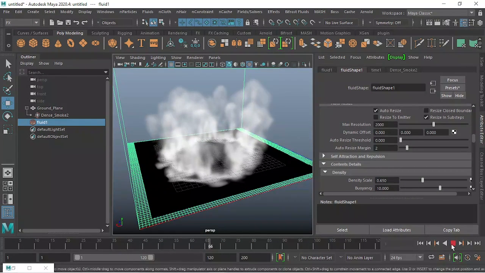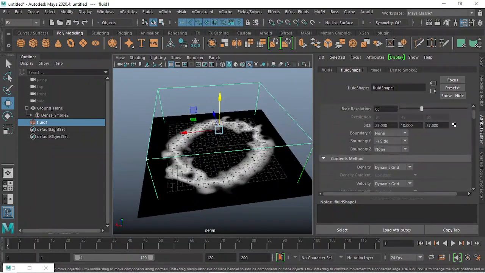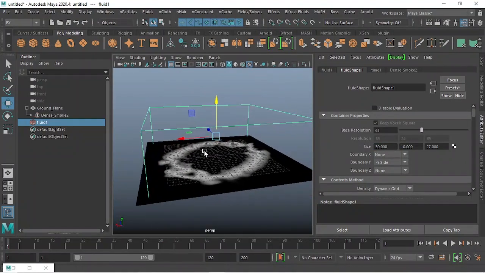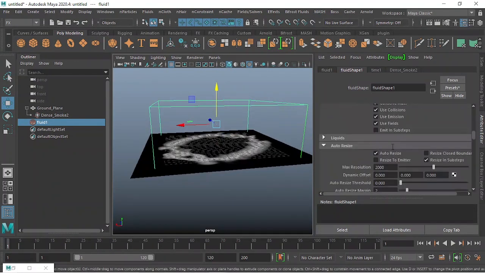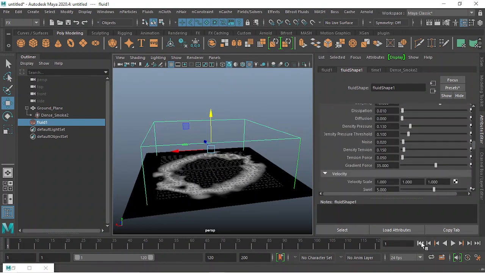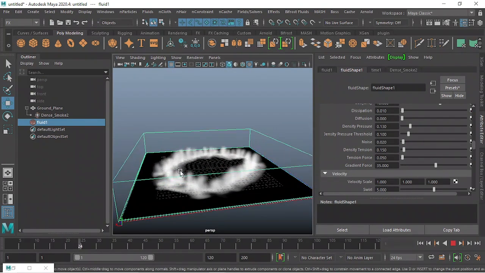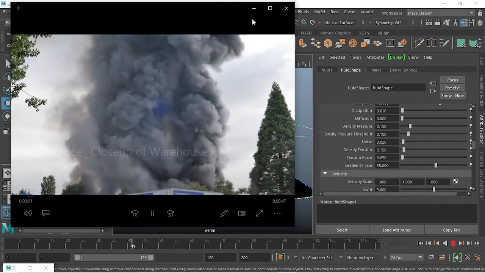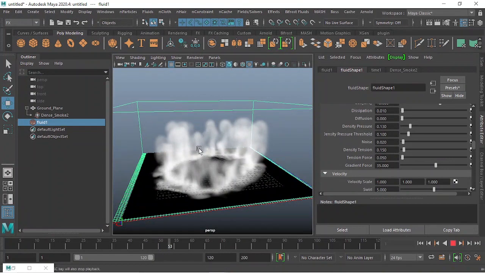Guys, one more thing is important: go to the first frame, and if I increase the x-axis maybe 30, not 25 is enough, not a problem. Okay, so I noticed it's pretty loose kind of effect. It's not what I want. So simply I just need to improve it.